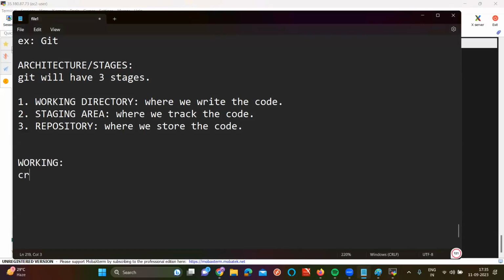First of all, create EC2 instance. Next, create a folder and go inside the folder. Don't worry, these notes I'll give you, okay? No need to write the notes in my class. In my class, I'll tell only a few points. Try to write only those few points. Why? Because these entire notes you are going to get on Google Classroom. You can get it from there.